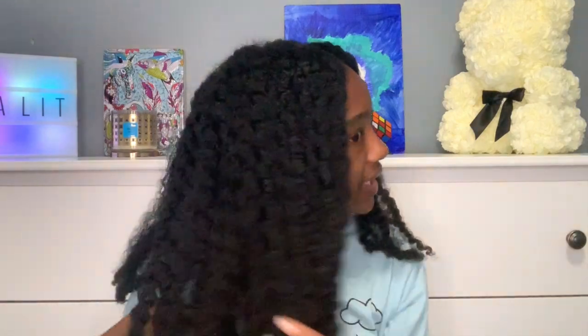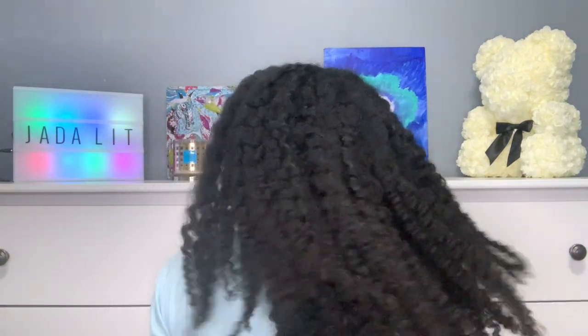Alright, you guys, so I am done with taking out my braids. And this is how my hair is looking. It is cute. Here's the back. It feels moisturized. I love it. And it's flowy. It's not stiff. Period. This is bomb.